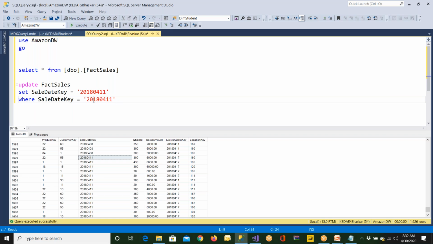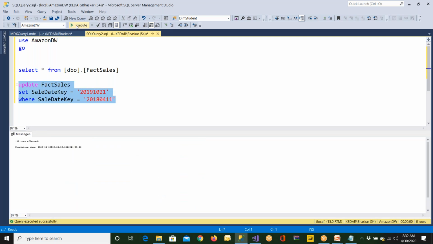I wanted to update it to 2019, let us say October 21st. Wherever you have this data, the sales, it happened in October. Let me update. 31 rows got added.